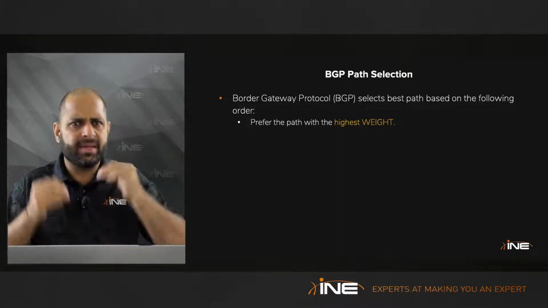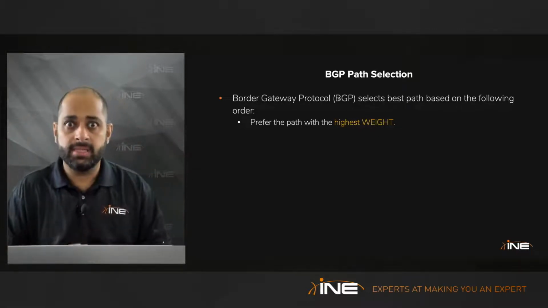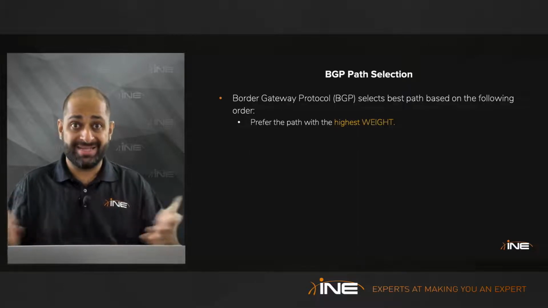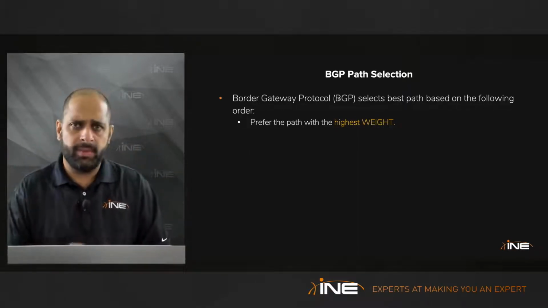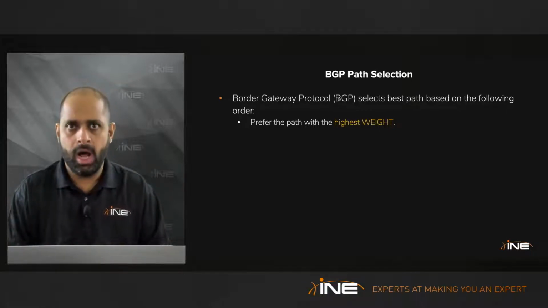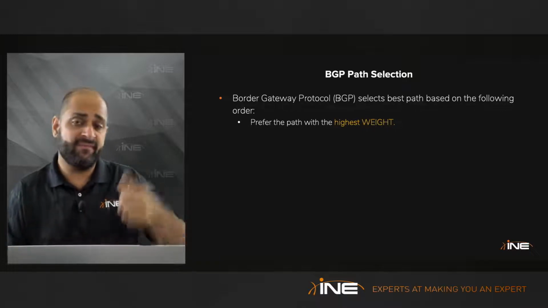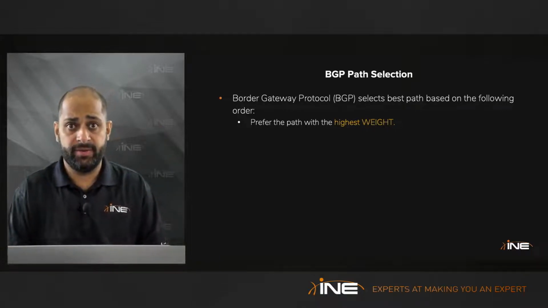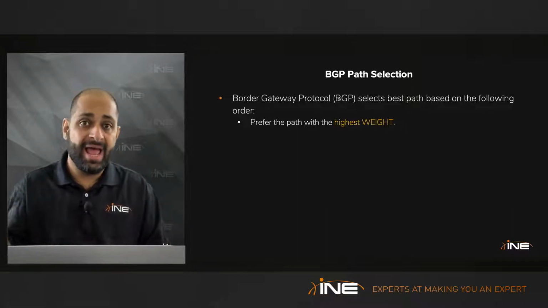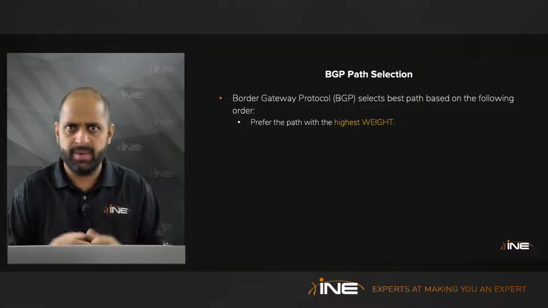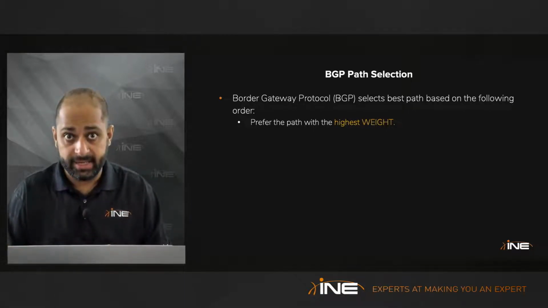These attributes are categorized as well-known versus optional. Well-known means all BGP implementations would understand those attributes if configured, and optional means you may understand or you may not. As far as well-known is concerned, there are again 2 subcategories: mandatory versus discretionary. Mandatory means it must be present in the BGP update, and discretionary means it may not be present, but if it is present, because it's well-known, you must understand it.